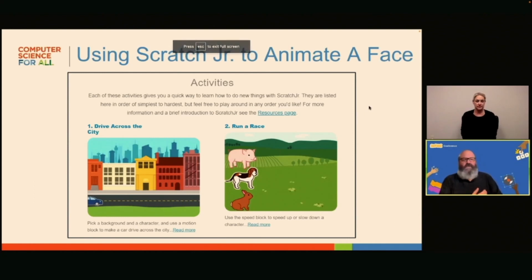You can also do this, as we mentioned, using Scratch Junior to animate a face, using some of the simple tutorials available through the Scratch Junior website. I also know that we've talked a little bit about coding as a second language. Is that the Tufts curriculum? Coding as a second language or another language? I can't remember the official title. If anyone knows that, anyone remember what it's called? I'm not sure, but again, that curriculum offers some of these tutorial-based things that we can do in Scratch Junior.